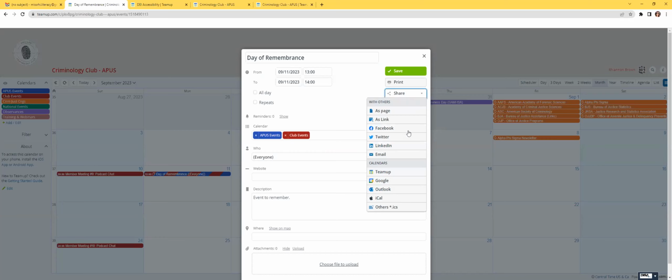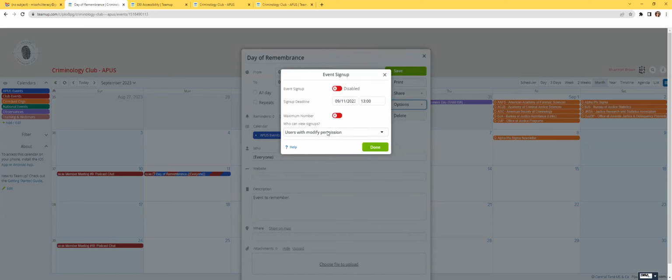The other thing that, besides all this embedding and all that, the other thing that's pretty great is you can have people sign up for your event, right? So you have to create that option. So first thing I'm going to do is I'm going to click enable, and you can put a deadline or you cannot put a deadline. Usually the deadline is going to be by default the actual time of the event. When I was doing our professional development, some of the rooms could only host 10 people. So you have to cap it at 10 people.